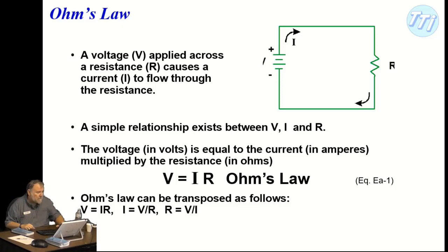Why is there a difference in transmission distance? Yeah. We'll talk about that more later on, but basically it has to do with what they can do to the power and the current. Remember I said if your resistance stays the same and we increase the voltage, the current decreases. Okay. Well, if the current decreases, the losses decrease over distance. But we'll talk about that a couple of times.